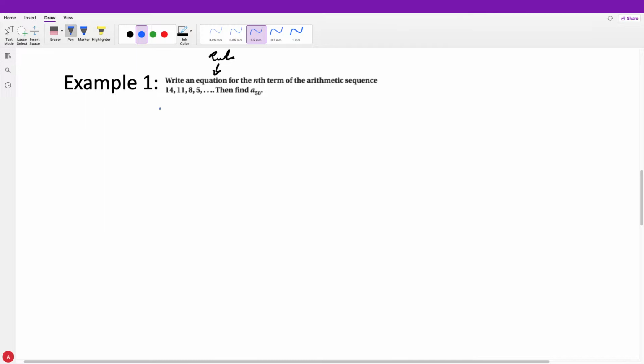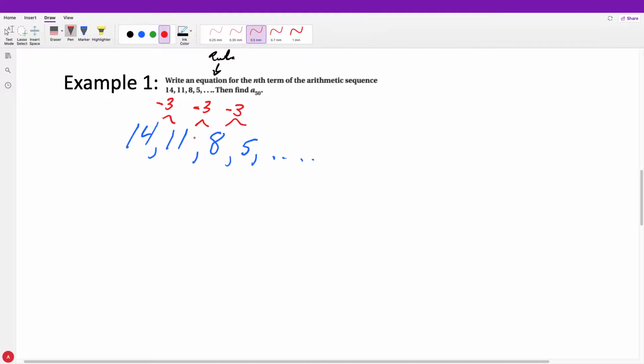The last one we did, we were adding. And remember, when we see this dot, dot, dot, it means that the pattern continues forever. So the difference between 14 and 11 is -3. So our difference doesn't have to always be positive. We could be subtracting from each number as well.